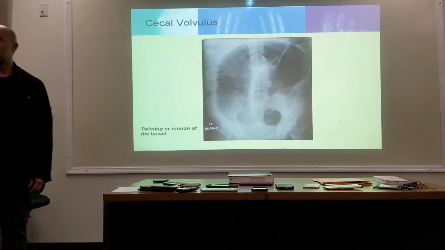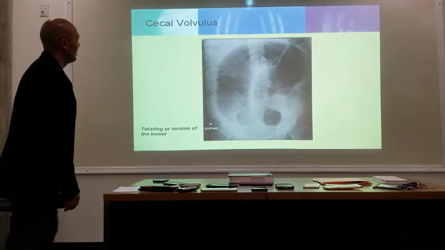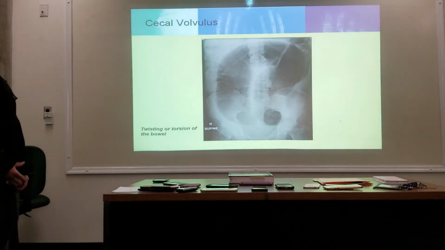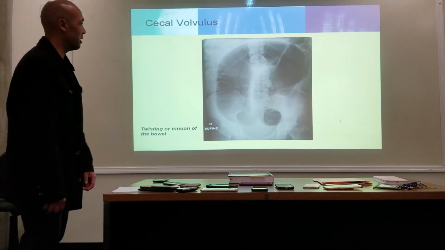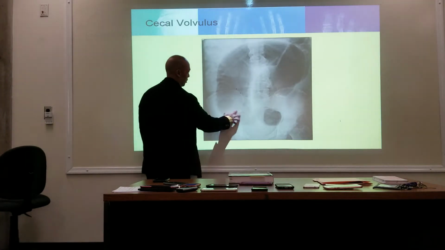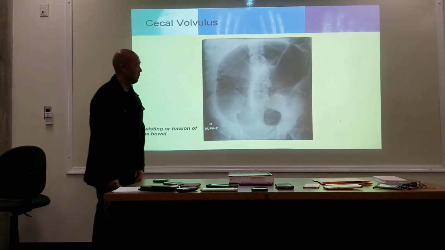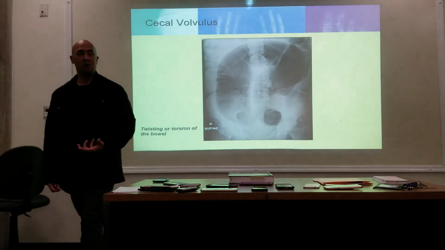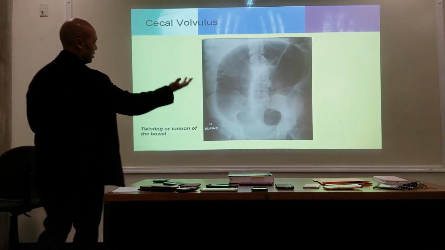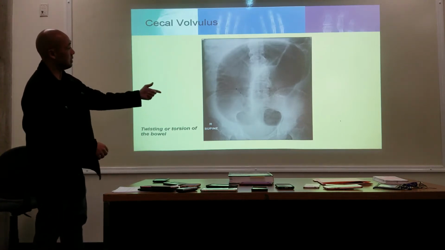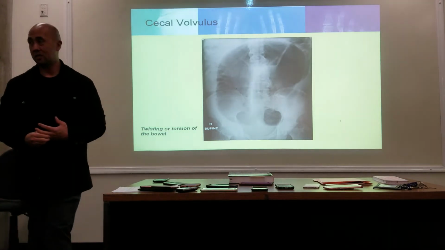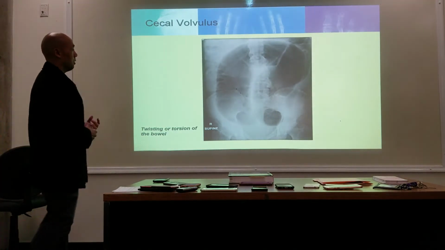Cecal volvulus. I put a different picture up there than the ones that you had. The one that was on your slide was a little bit too dark, so I substituted another picture. But here is a cecal volvulus, where it's a twisting or torquing of the bowel. Remember, your large bowel produces a whole bunch of flatus or gas, and the gas has nowhere to go. I mean, it can go one way, but because of that blockage right there, it's causing extra distension of the entire colon.